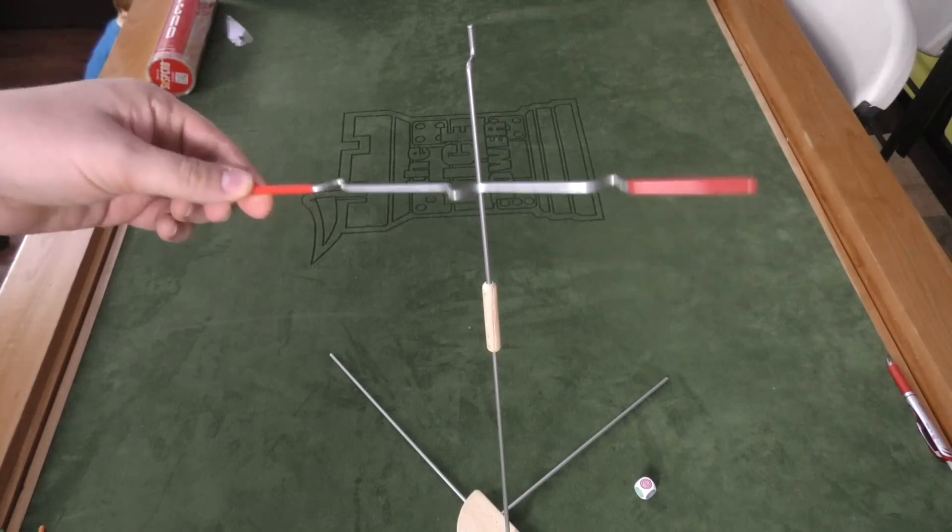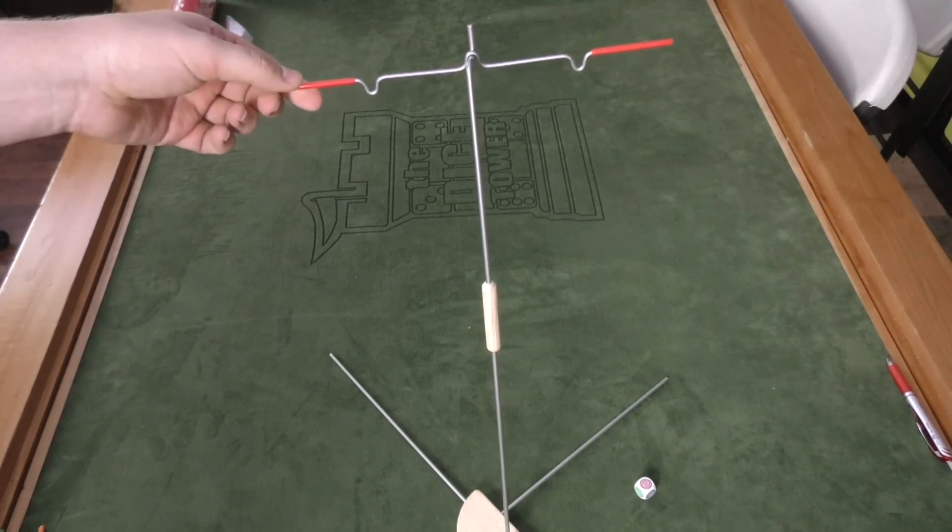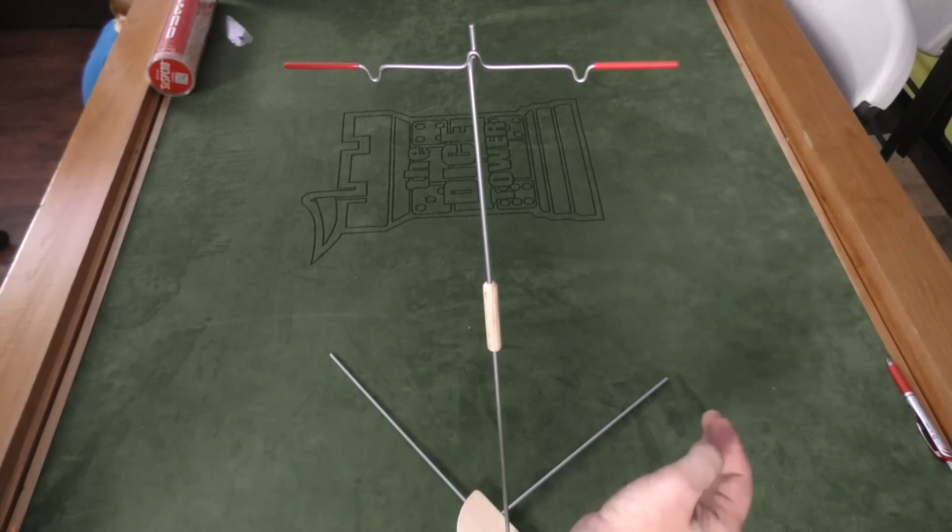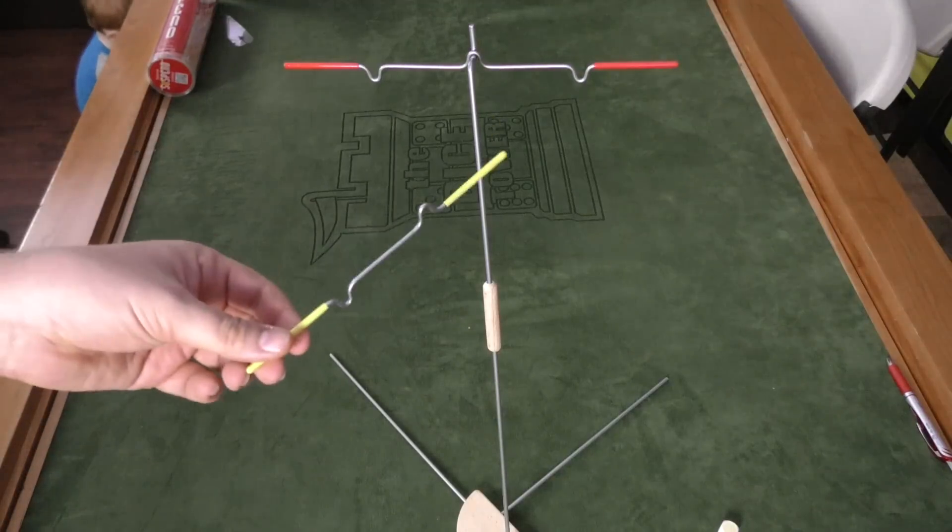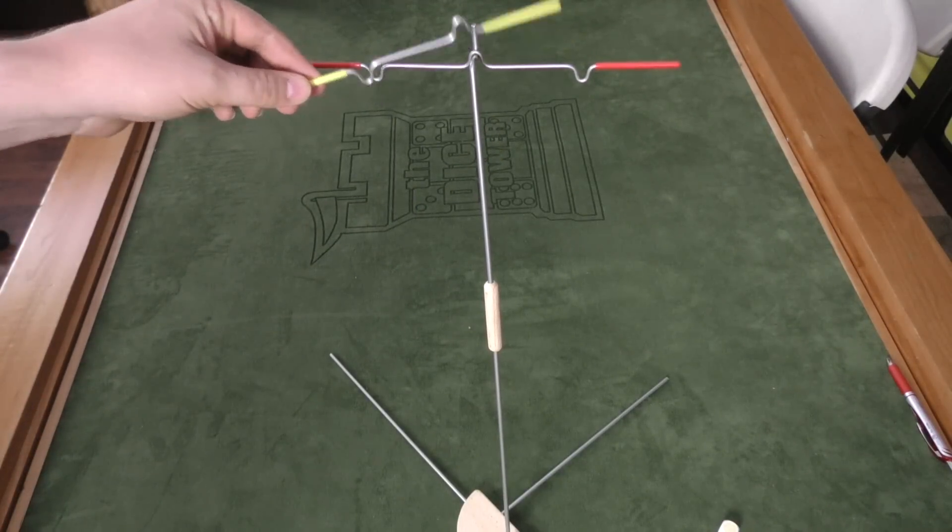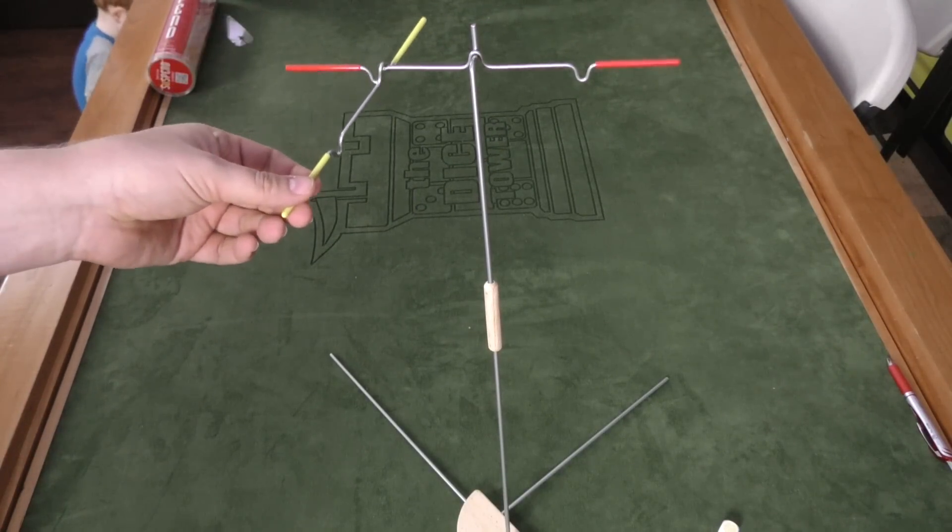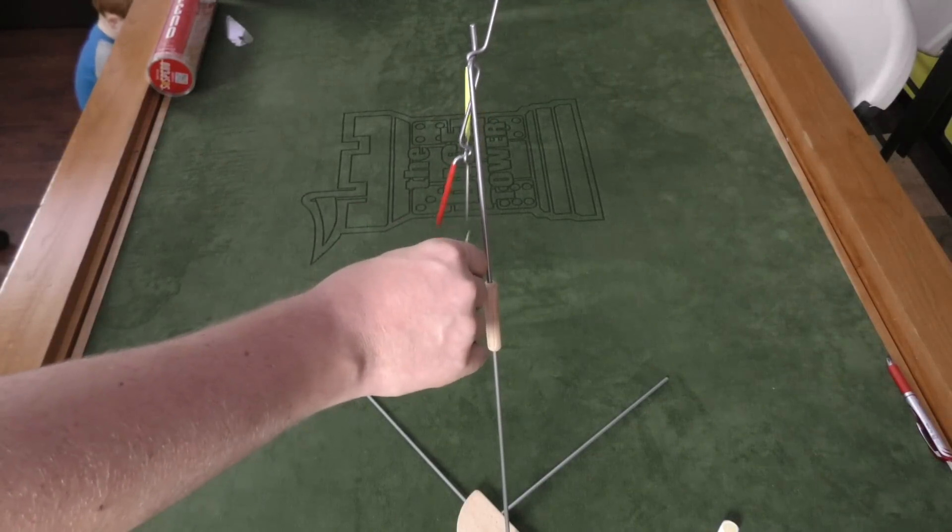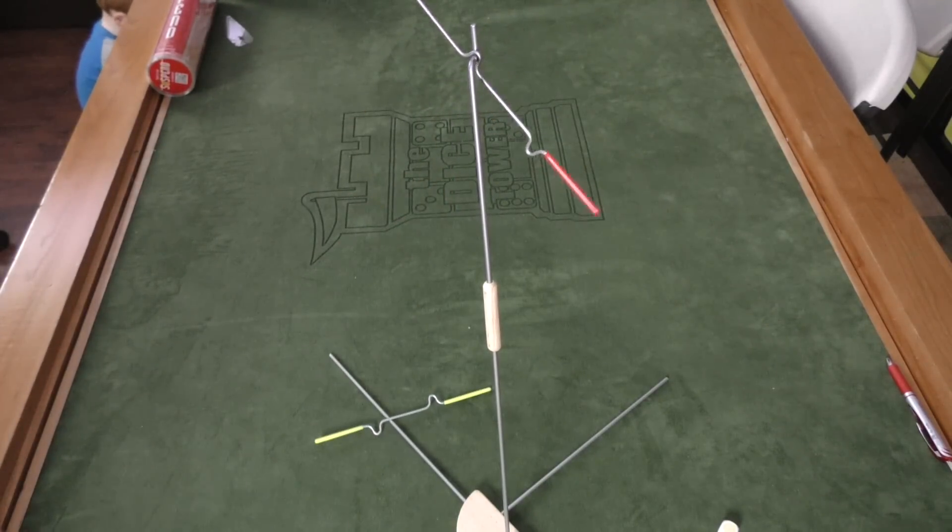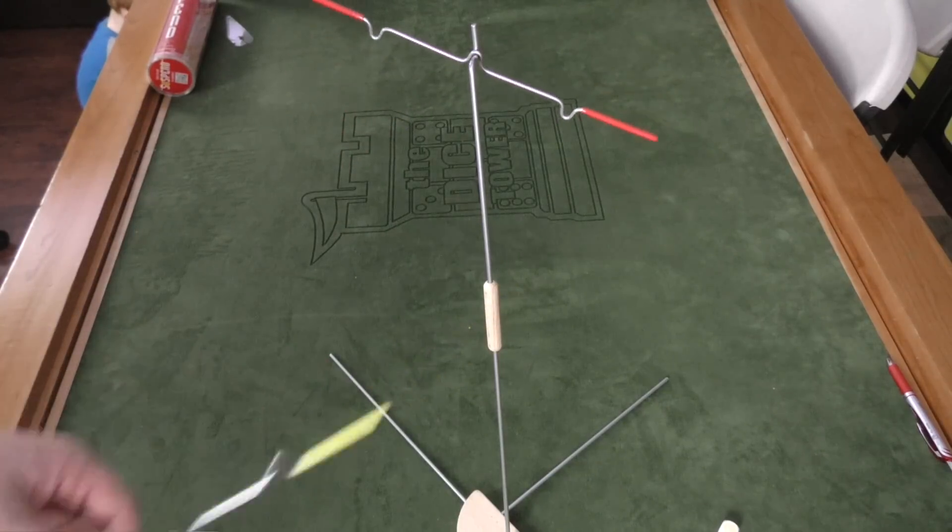They have to take that color and place it on the device. So this one's pretty easy. I place it like this. Let's say the next player plays a yellow. Okay, so somehow they have to do the yellow. Now, you can't put on the same notch something else is, but you can put it in another notch like this. So let's see if I can do this without making the whole thing fall.